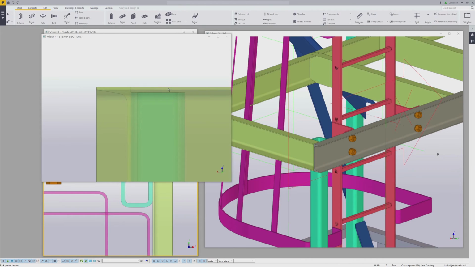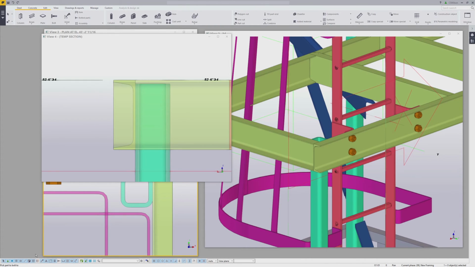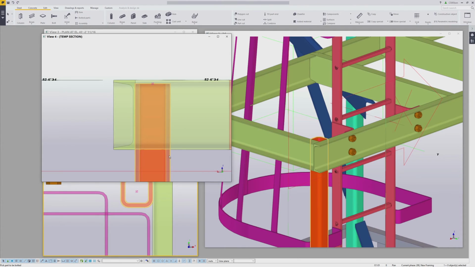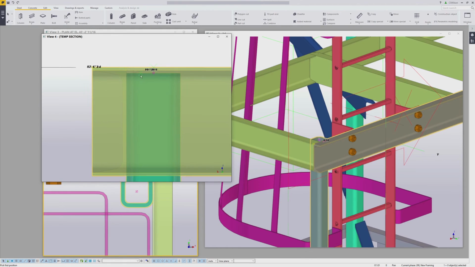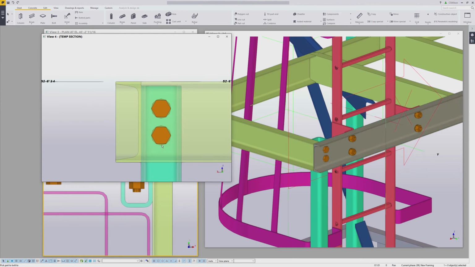And then the part that I want to bolt to is the column. So I select the column, and then I select my channel as the part to be bolted, and then middle click to end that. I can then select the top part of my column here. I want to give my points now, so I hold down the control key to give a control point here, then a control point straight up at the top of my channel. Then I release the control key and I give my first point, making sure my ortho is on and I'm heading straight down, 2 inches, and then another one 2 inches. And these look good here.